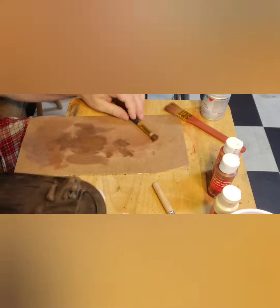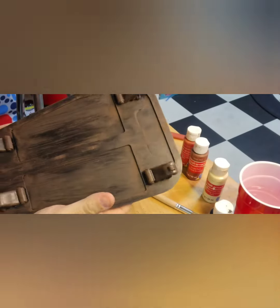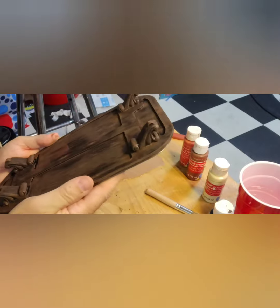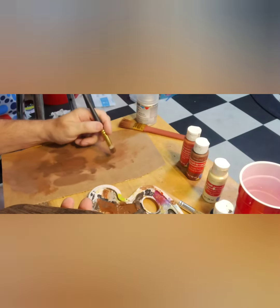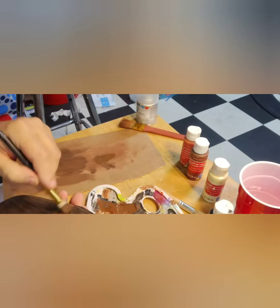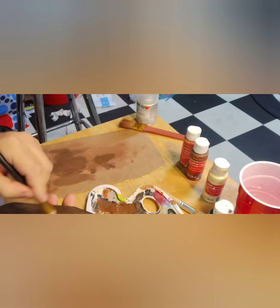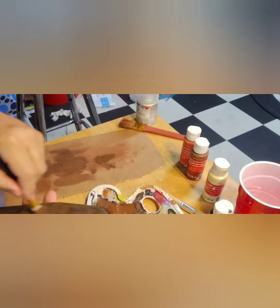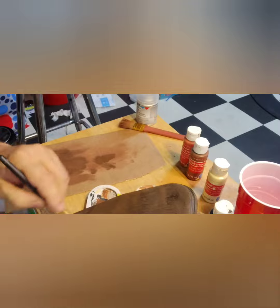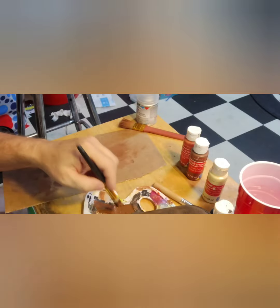I'm going to pause it and take my hair dryer to it, or heat gun, should say, not a hair dryer, but heat gun. Okay, yeah, I got it dry, so keep doing some more on it. I need some more paint. So you just want to get the color in. We can go a little bit with the lines we need to. Anything to get it in there. Just keep coating it. This is fine going this way too, really, because you're going to do a wash of it anyways and all the grain will pop.